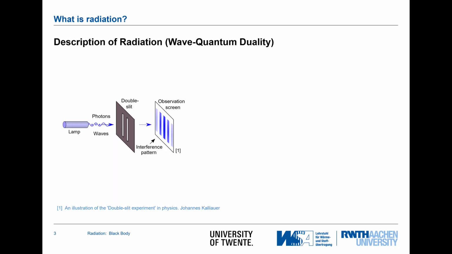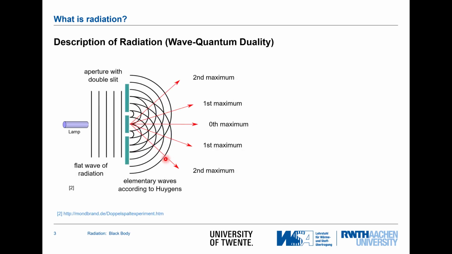Now let's move on. What is radiation? Well, from physics course, you probably have done such an experiment. A lamp was used, or let me take a laser pointer here. A lamp has been used, then a double slit was presented to the radiation from that lamp, and in the far field an observation screen was put. And we see then a sequence of stripes mimicking that slit of different intensity.